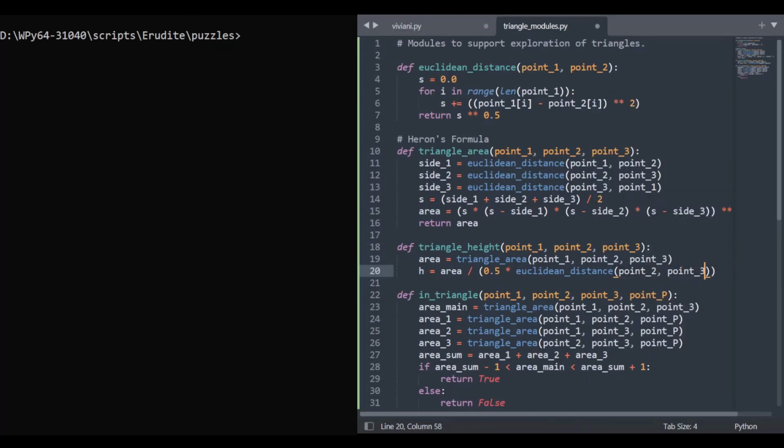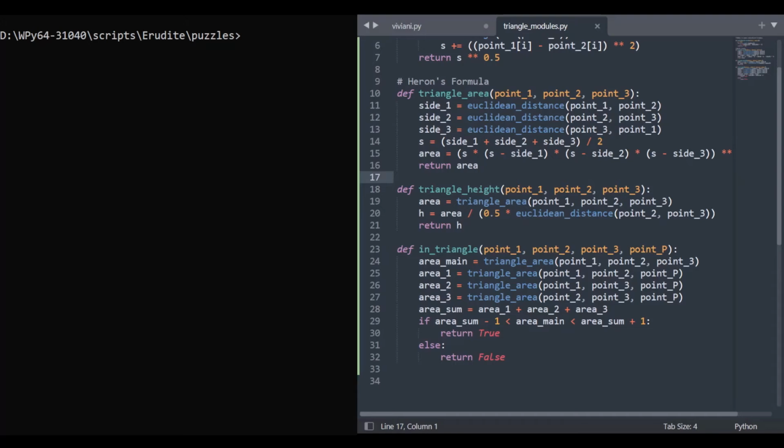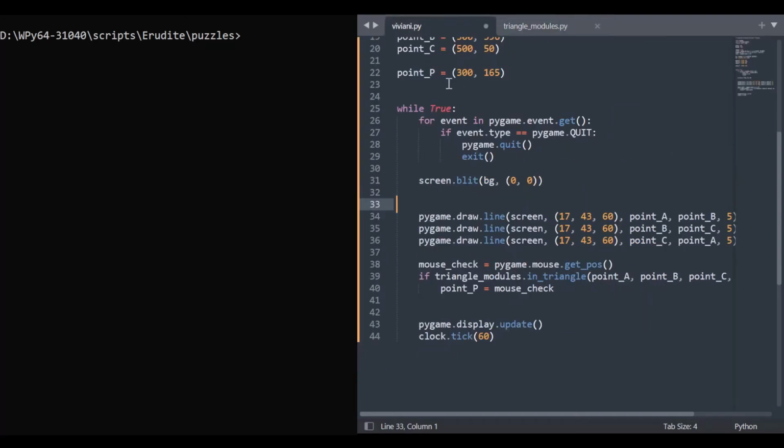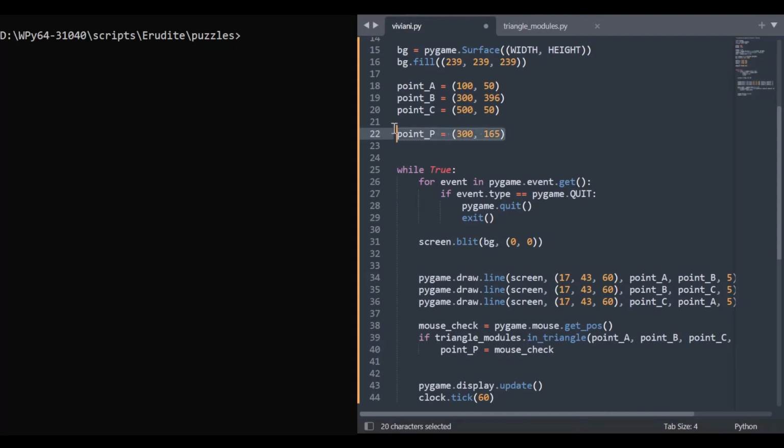Now it's really important to notice that this will give the height between the base surface that is between points 2 and 3, going from that perpendicular to that base to the top of the triangle, and we'll return h like so.